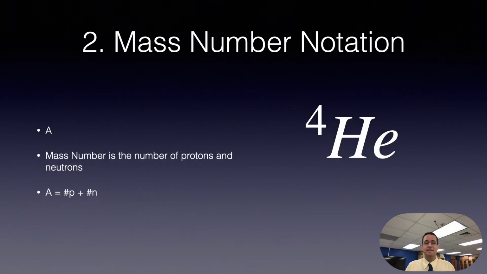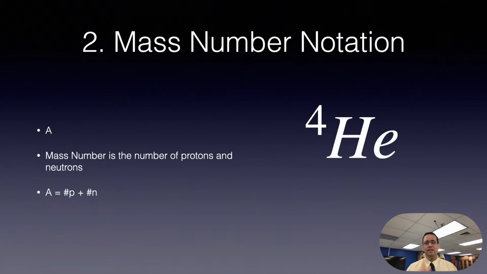Topic number 2 is mass number. The mass number is a whole number used in nuclear symbols. It is given the symbol A in the textbook if you're reading that, and we won't use A at all, but it's capital A. The mass number is the total number of protons and neutrons in the nucleus of an atom or ion. Or simply, you can just write the mass number equals the number of protons plus the number of neutrons, if you're taking notes.